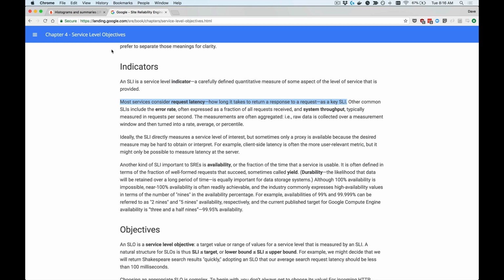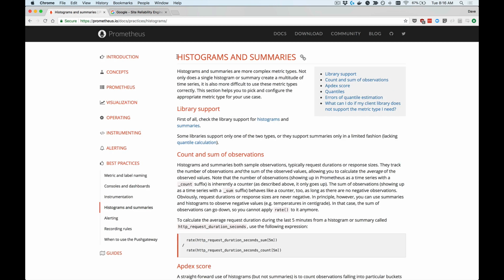So one of the things that Prometheus allows you to do with histograms is you can measure these request latencies right at the server side where the requests are being served, and then you can just expose a summarized view of those latencies in the form of a Prometheus histogram, which shows you an aggregated view of the distribution of those values. So you can see if you have a distribution where most of your values are clumped around a certain value, and maybe you have some outliers that are much higher or much lower.